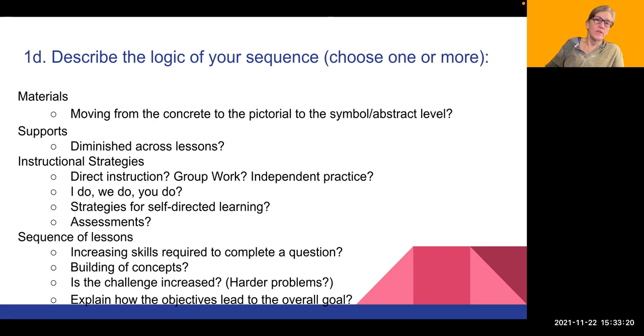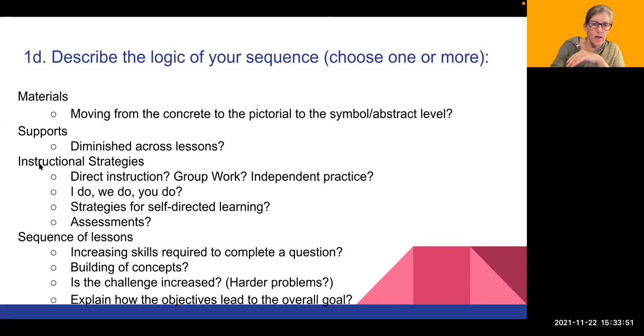Maybe you began with direct instruction and then you went to group work and then you went to independent practice. Maybe you included strategies for self-directed learning so that you taught the student how to do it, you watched them do it, and then you left them on their own to enact without any of your support. Did your assessments have a sequencing to them? Did they get harder conceptually? Did the numbers become more challenging? Were more concepts included? Was more of your supports taken away?